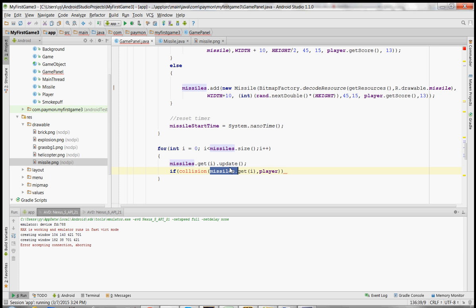So this is going to loop through every missile. And then collision is going to check two game objects to see if they collide. Missiles.getI, so the current missile it's looping through, and the player.